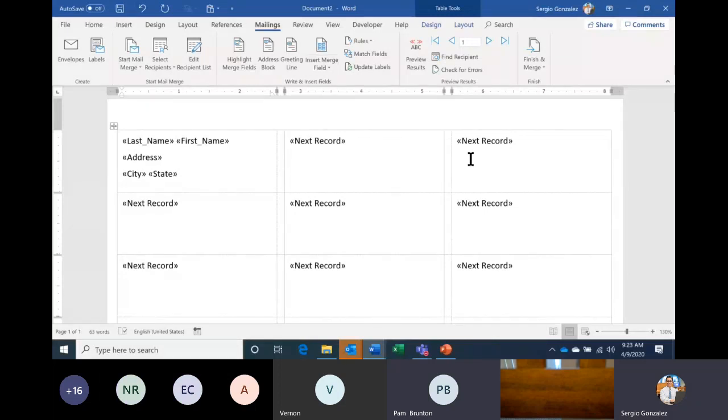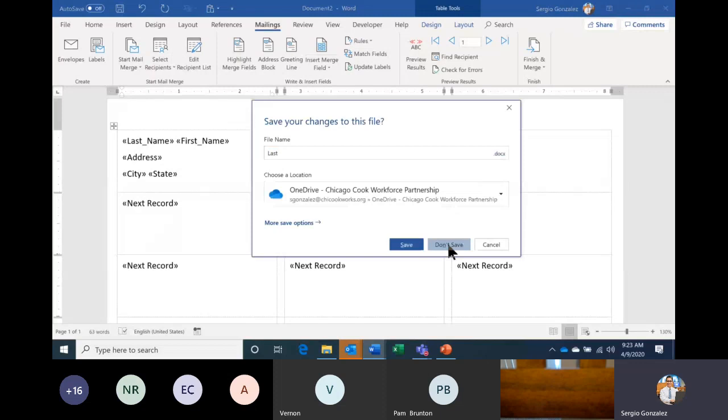I'm going to explain everything and just stop me when you have any questions. So far, so good? I'm going to close it. I'm not going to save it. Let me close everything. This is the labels we are using, okay?